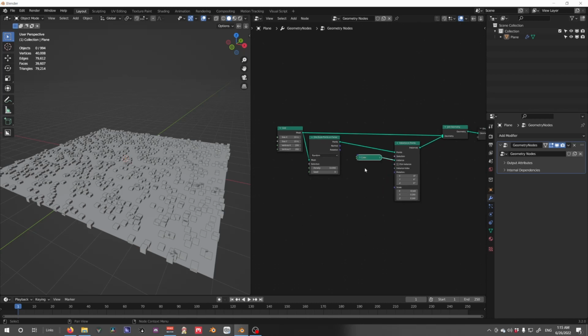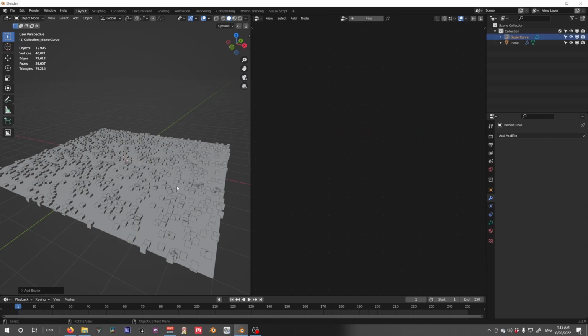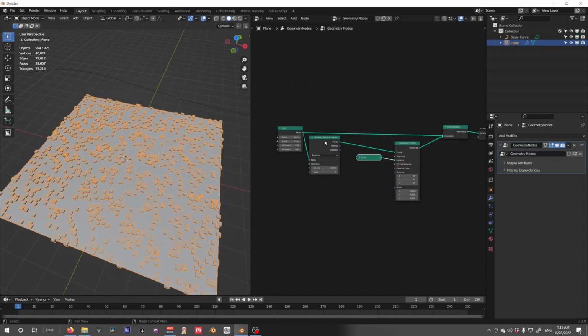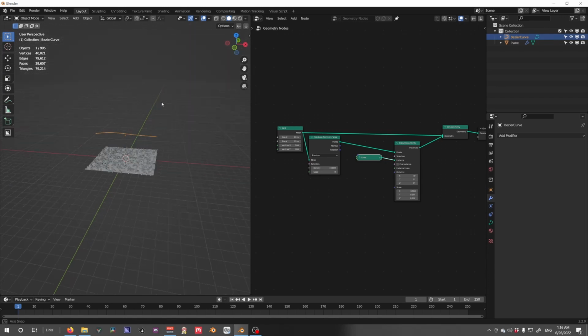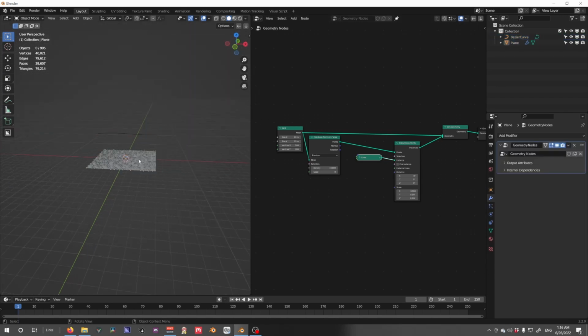Nothing new here. So now we're gonna create the curves. Creating the Bezier curves, scaling them up to the size that I want, and making sure to apply that scale by hitting Control A, scale. I move it up so it's just above the plane. Now, if we click on this pin here, it's going to pin the node tree so that no matter what we select, it's going to still show that node tree. We could actually rename this node tree to proximity curves or something, whatever you want.